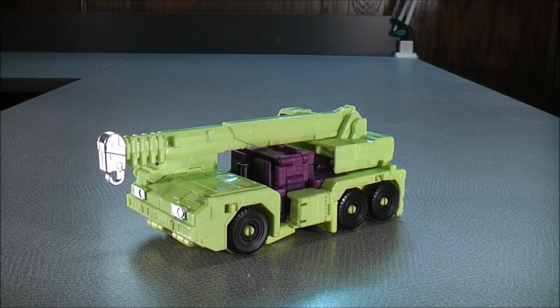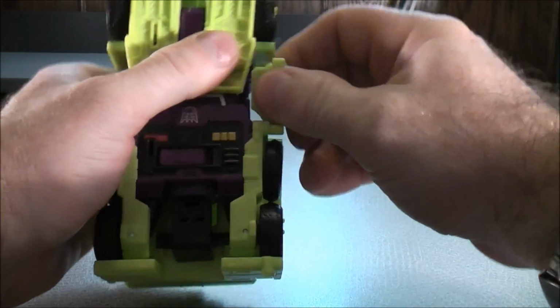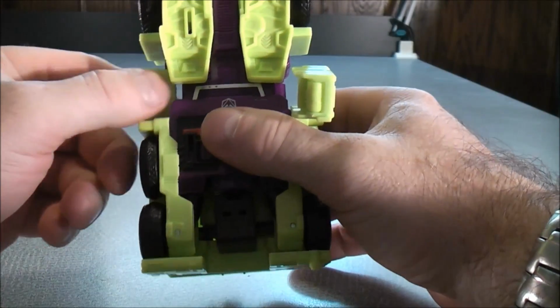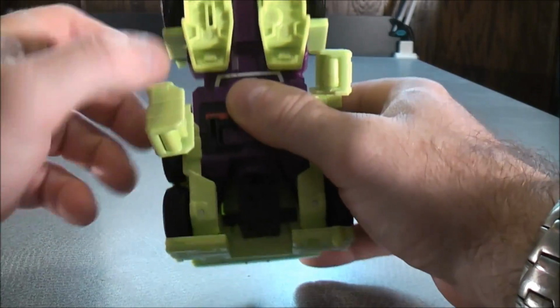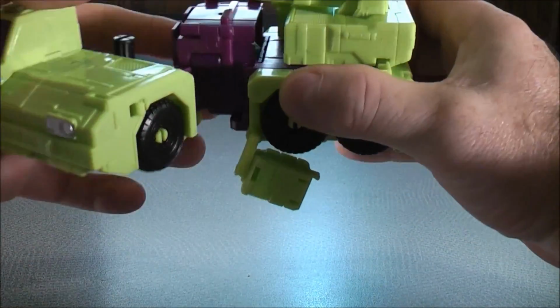So to get to the upper torso and the head for Devastator, you want to loosen the arms out. Just kind of get the arms out like that. Do the same on the other side. Just get the arm out like that for now. And then you can bring this around like this. Do the same thing on the other side.